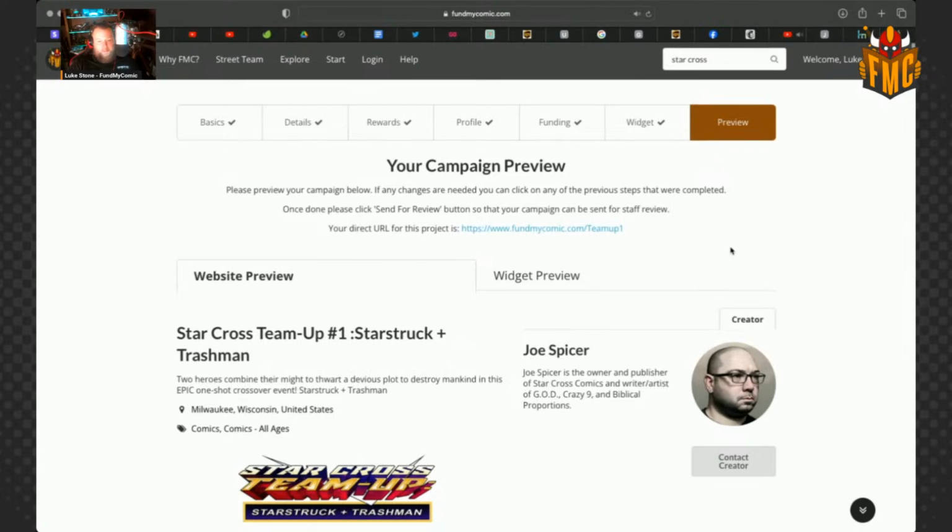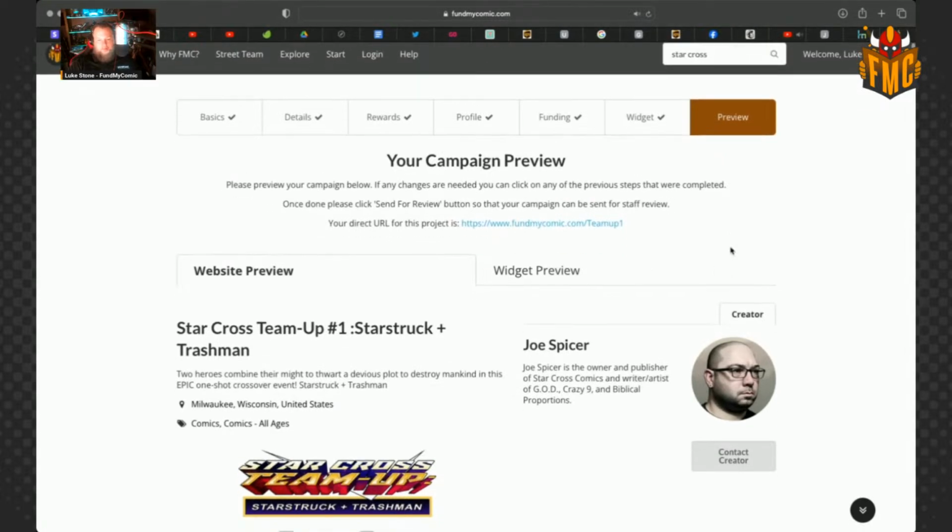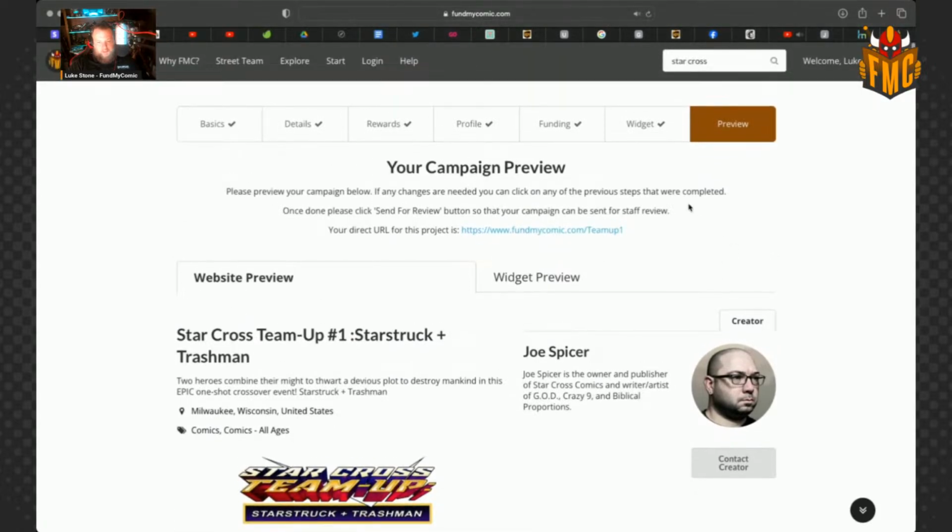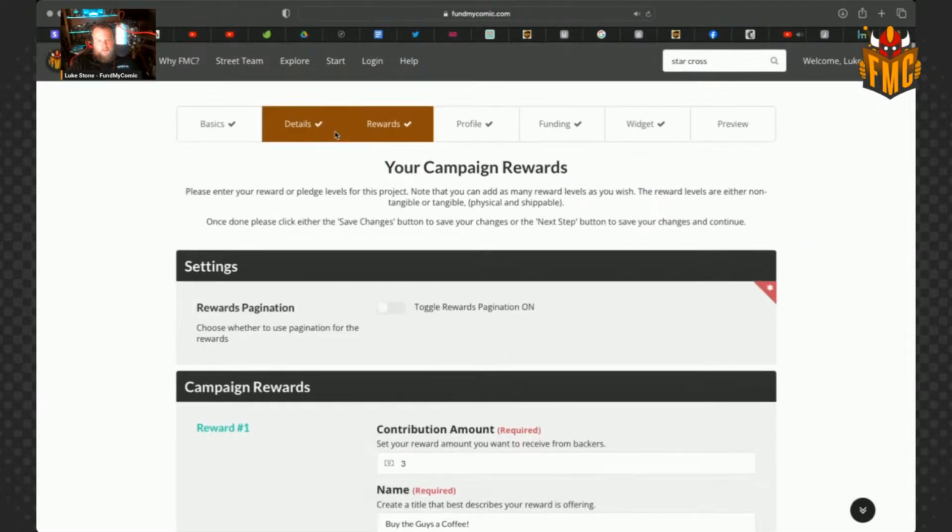One of the things that we're very excited about working on, but it is a huge build, is we want to eventually move all fulfillment and all rewards to an item-based inventory. So there will be a new tab up here that says items, and you will put in individual items, and those items can have a weight associated with them. So if you know that your book weighs 12 ounces, then you can put in 12 ounces for that. And so we will have all of the items put in first. So the first build we have to do is items. And with the items, we're going to go ahead and work in the weight.